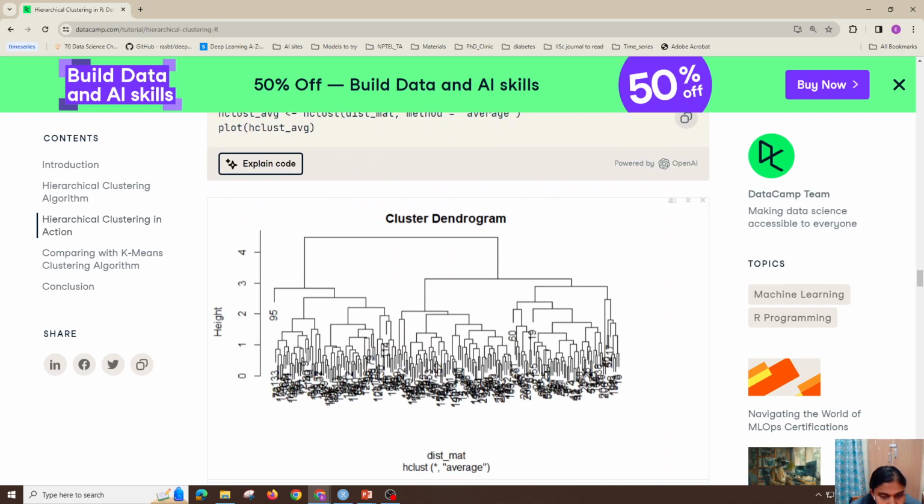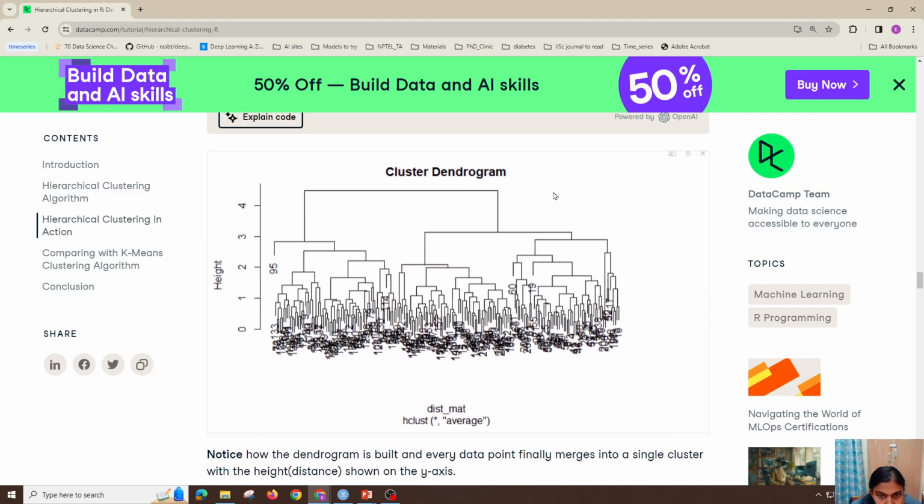That is the thing. So at the end, just for an example which was given in this particular page, you can see that this is a cluster dendrogram. There are so many observations and the height is given. If you put the height at this level, just 4, then you can see that there are only 2 main clusters. As long as you go down, you can find more and more clusters.